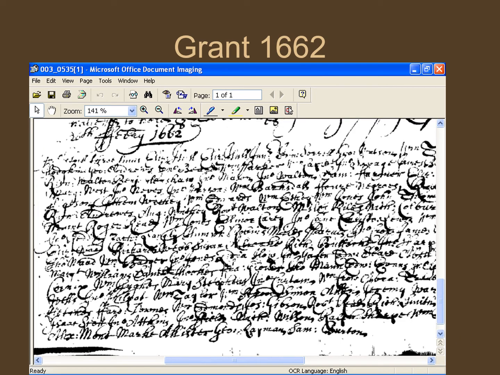By the time you get back to 1662, you may think the penmanship looks like chicken scratches. This writer is especially difficult because the reproduction is poor. Fine lines fade away and thick lines are blotched. Nevertheless, with some practice and with the aid of handwriting handbooks, you may be able to figure it out. Part of the difficulty with early writing is the use of unfamiliar abbreviations. Sometimes our staff can help you figure it out.